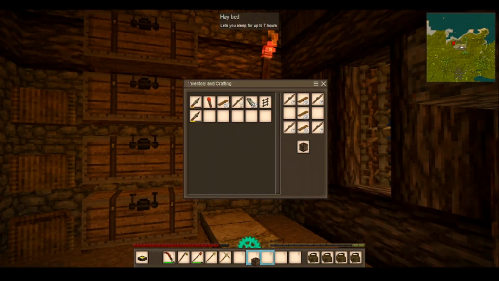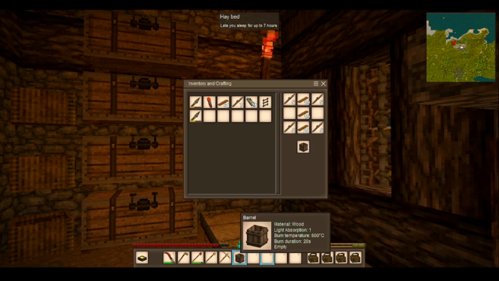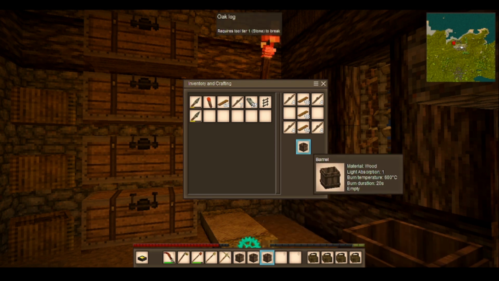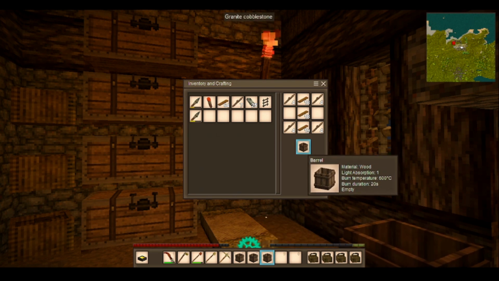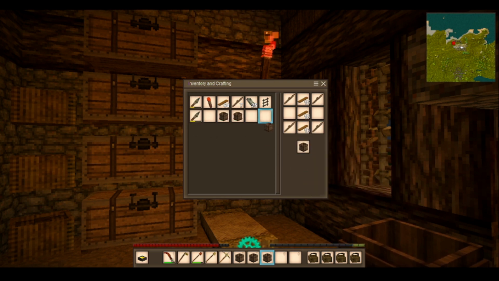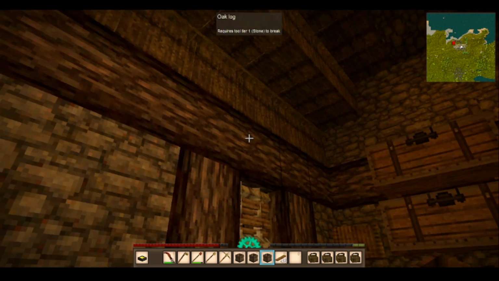So we need one for the borax. We need one for the weak tannin. We need one for the strong tannin. I think I'm going to get that again as well, so I can do quite a bit of leather all in one go. Yeah, I think that'd be quite good.